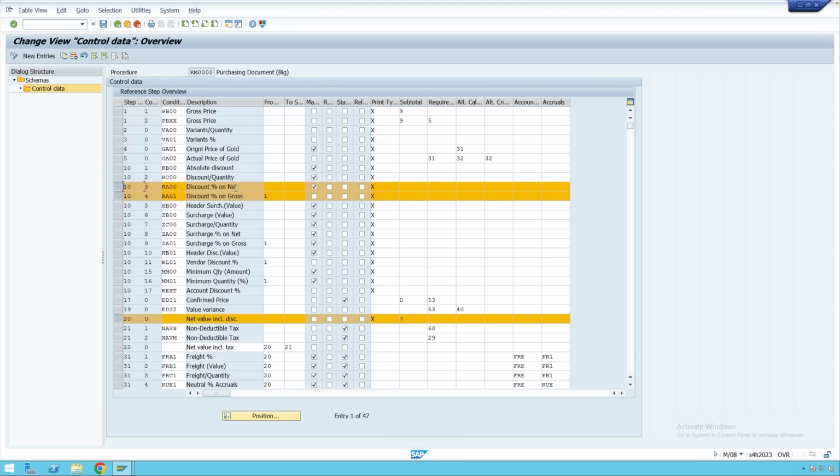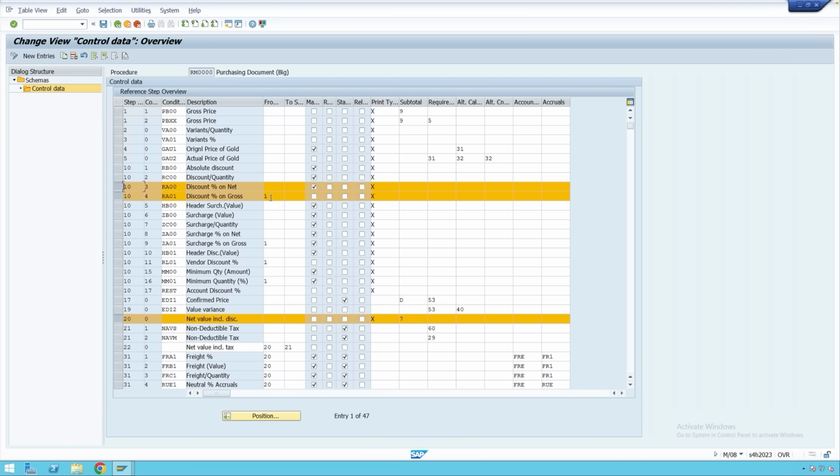So how will the system calculate the value? System will basically add up all the condition values which are lying above this particular row, and on that value system will apply this particular discount. Okay, so if you do not enter any step number, then system will calculate the net value up to this particular row and then calculate the value for this particular condition type.